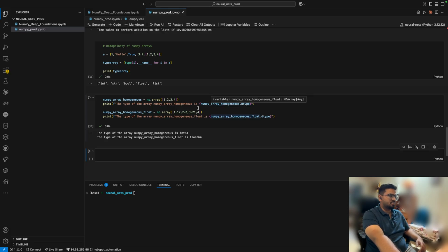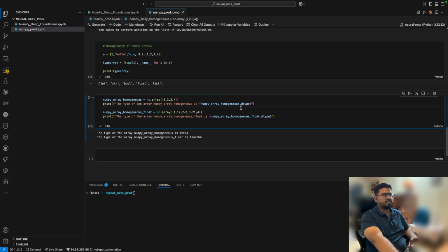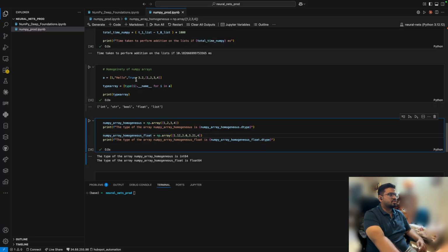That's the only change. But ultimately this is an integer thing, and this is a float thing, so it can understand that these are completely integers and these are floats. So it would also allow you to have something with a point and then something extra added after the point. So this is the homogeneity in the NumPy arrays.